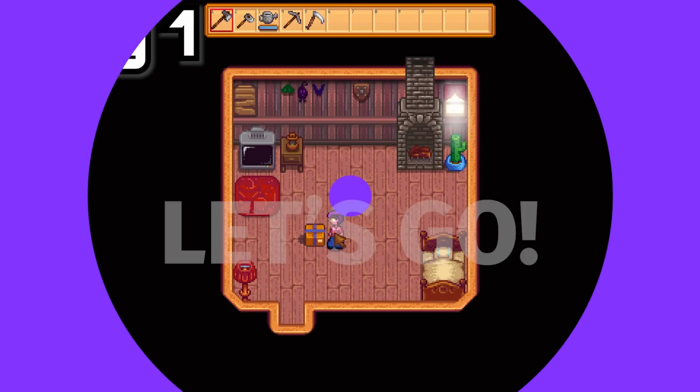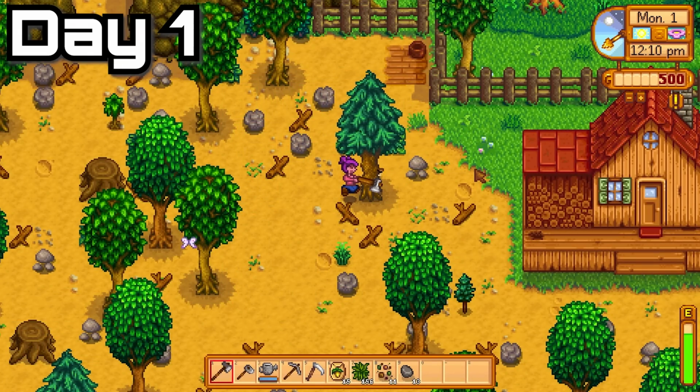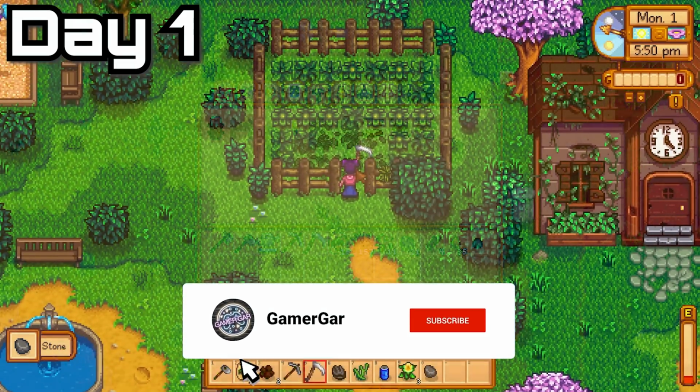We kickstart day 1 on the wilderness farm. The reason why I chose the wilderness farm is because enemies spawn at night and you get some decent drops from the enemies. I cut down some trees, make a chest, and I plant the parsnips.